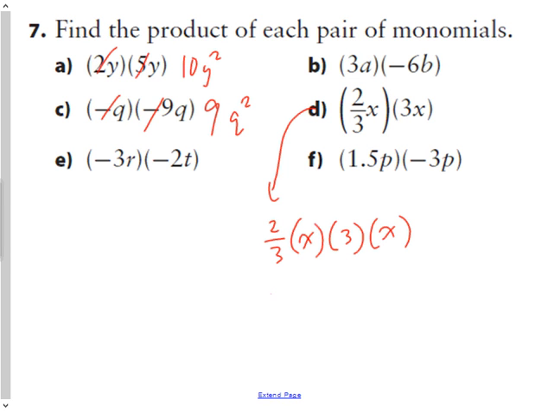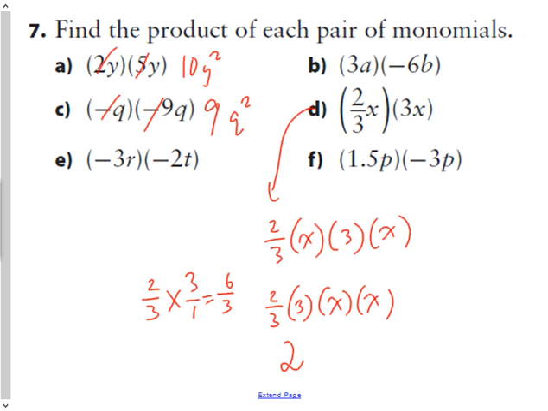When I rearrange the coefficients, I have 2/3 multiplied by 3, multiplied by x, multiplied by x. And 2/3 times 3 is a grade 8 learning outcome when you multiply a fraction by a whole number. So 2/3 multiplied by 3. And I think back in grade 8, the way you learned it is because it's a whole number, some people like to think of 3 as being 3 over 1. And the reason why we like to do that is when you multiply your numerators, you get 6. And when you multiply your denominators, you get 3. And 6 over 3 in lowest terms is simply 2. So 2/3 times 3 is 2. X times x is x squared. So your solution for D would be 2x squared.